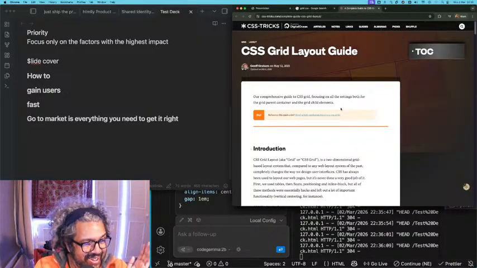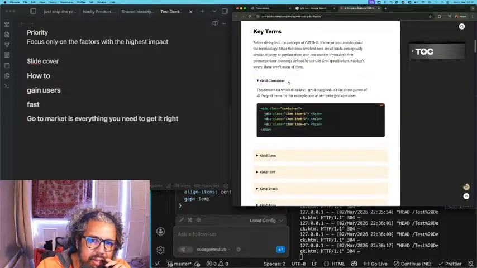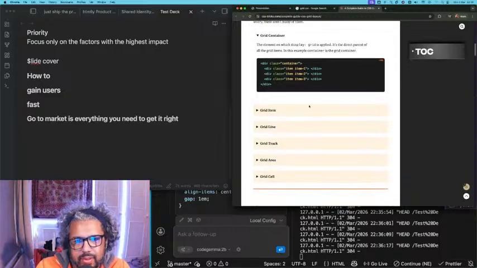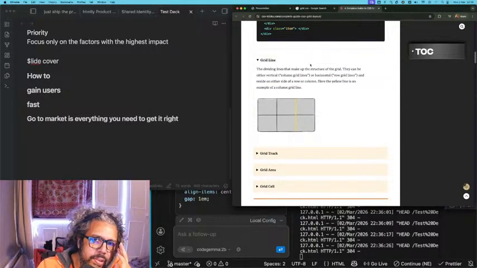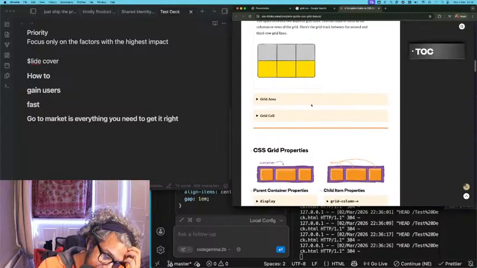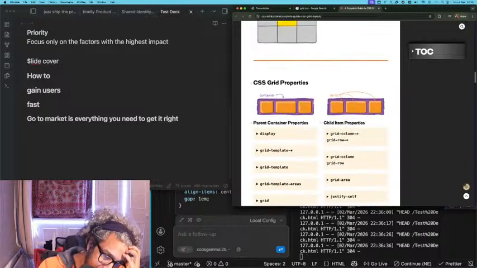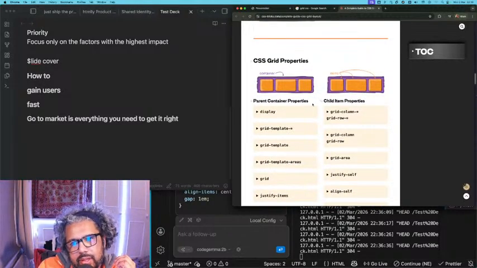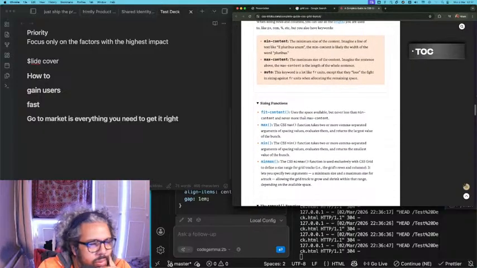There's something fiddly, and it caught me out last time and I just thought, why did I do this to myself? Grid template columns. I don't know.